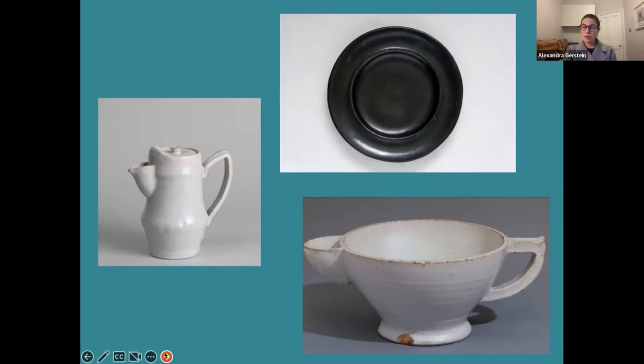The Omega Workshops did close in 1919, and it was an aesthetic success insofar as it left traces within the avant-garde and within 20th-century British art. It was not a financial success, and it didn't necessarily change the way artistic wares were made, but it certainly lives in the history of early 20th-century modernist experiments. Thank you.